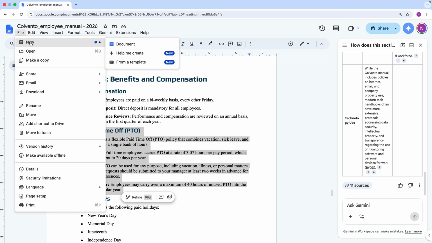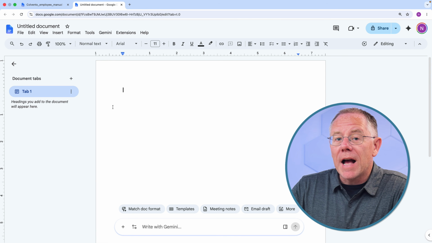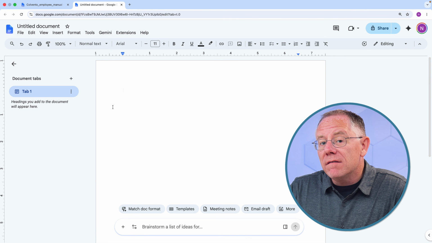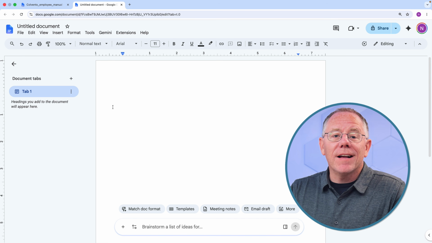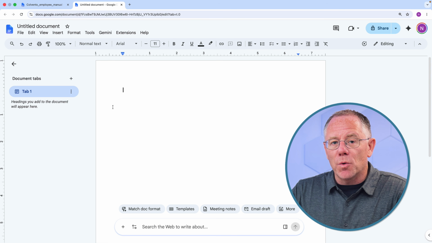A great way to use this is to open your resume in Google Docs, then in the Gemini panel, you can paste the text of a job listing directly into the prompt field. And you can ask it to give some feedback about how well your resume fits that job listing. Or you can start a new blank document and get Gemini to draft new content. Now, personally, I don't want AI to write new content for me, but with the tools that we've seen and a few other tricks, Gemini can collect information from several sources and organize them together to streamline your work.